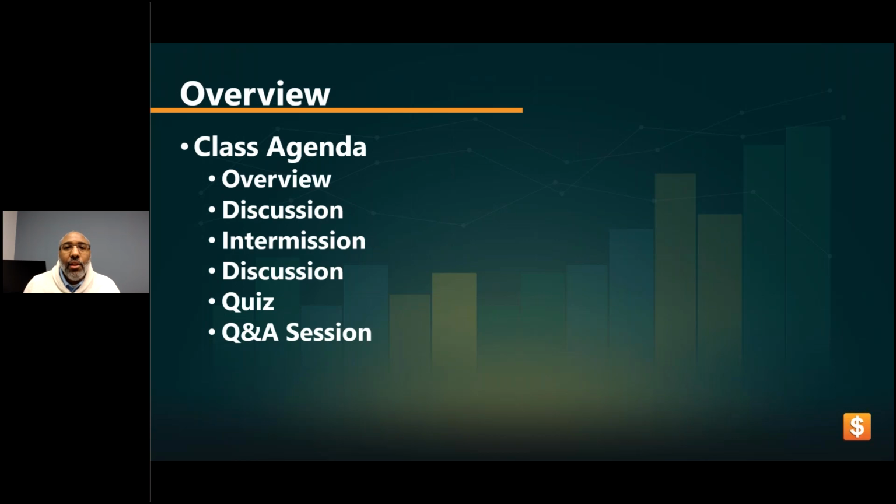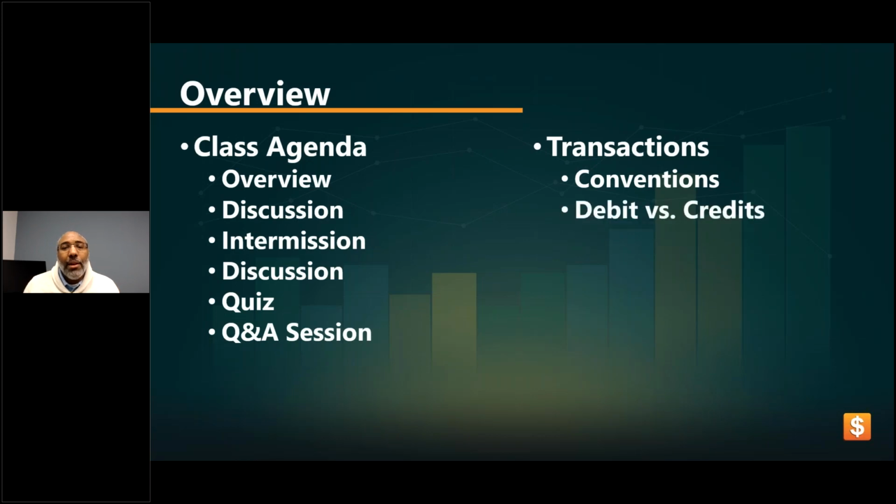So let's go ahead and go through our class overview. This class is going to start out with transactions. We're going to go through the conventions for transactions. There are some things that are similar through all the different transaction types, so we're going to cover those. We're also going to talk about debits and credits. In our earlier session, we talked about how this is a dual entry bookkeeping system, double entry bookkeeping. We'll talk further about how those relate and how your transactions are going to use debits and credits. We'll talk about pending transactions. We'll talk about managing transactions.